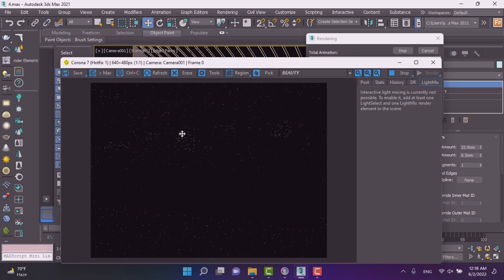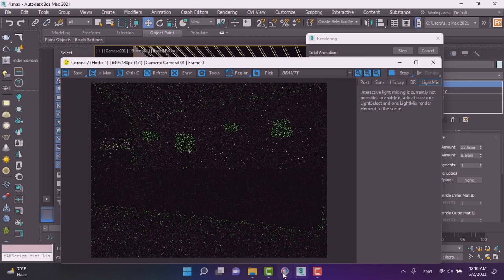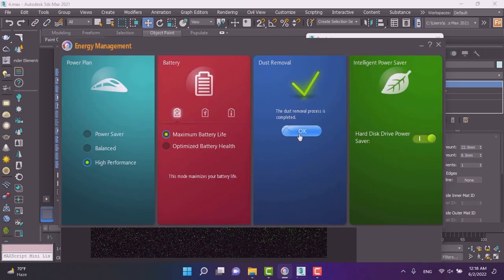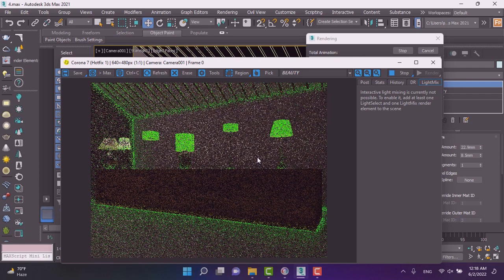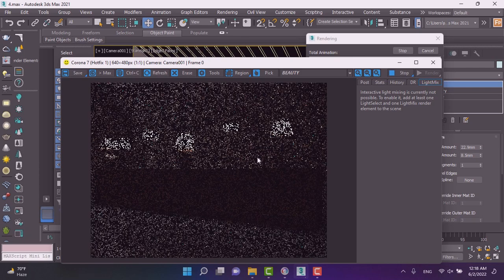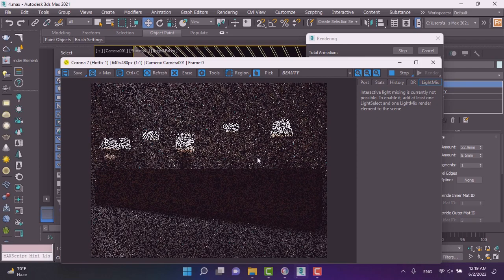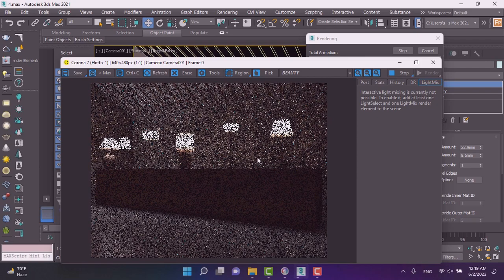I run the renders by the click of Shift plus Q on the keyboard. Right now, sorry about the coughing. In this view we see our first rendering step.